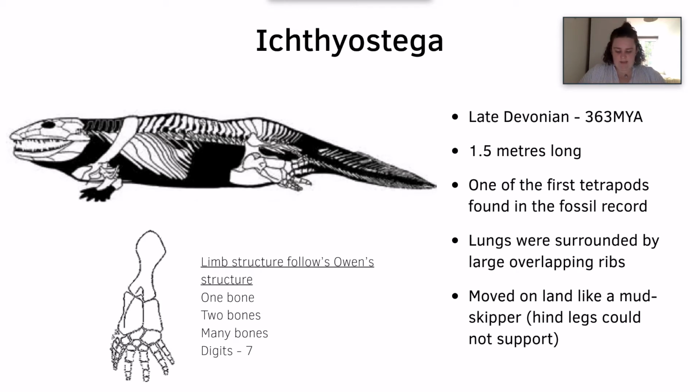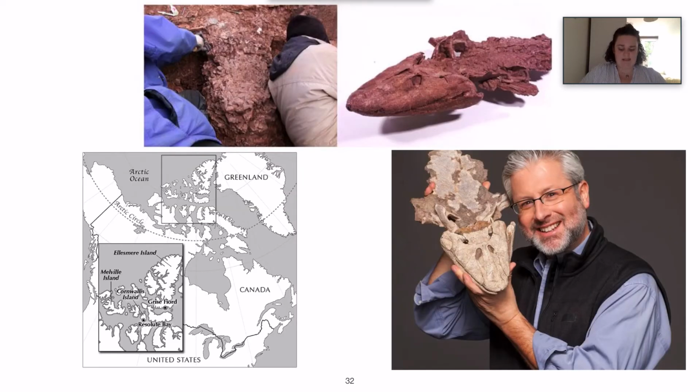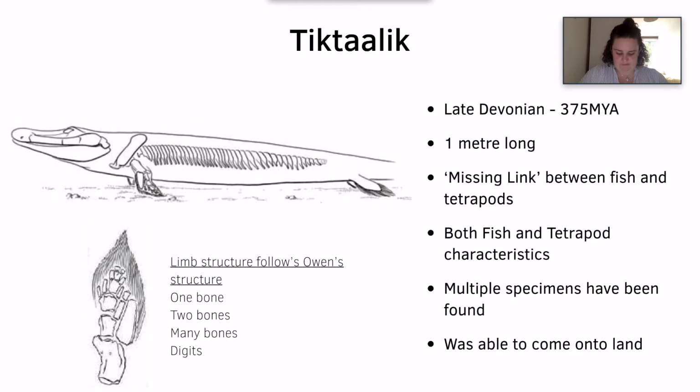And this question was sort of answered in 2004 when Tiktaalik was found by this gentleman over here. His name is Dr. Neil Shubin, and he is from the University of Chicago. What they did was they went over to Ellesmere Island in Canada, and they looked in late Devonian river sediments, and they found this really cool fossil where it showed characteristics of both fish and tetrapods.